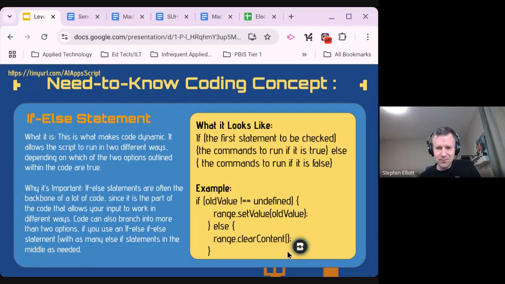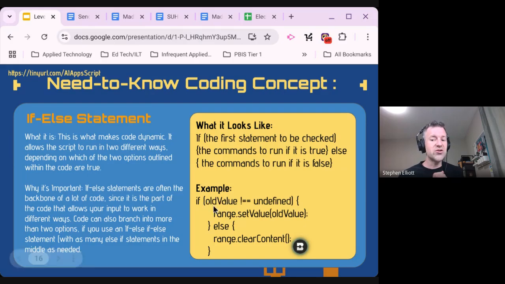So the example I have here is from a script that I put on a spreadsheet that unfortunately we didn't get to use at my site. We were going to use it for students choosing the elective they wanted in the 8th grade. And what it's saying is, every time someone writes something new, we don't want them to be able to overwrite another student's answer, because you know that happens as soon as students start messing around. They're like, oh, I'm going to erase my friend's answer. That'll be funny.